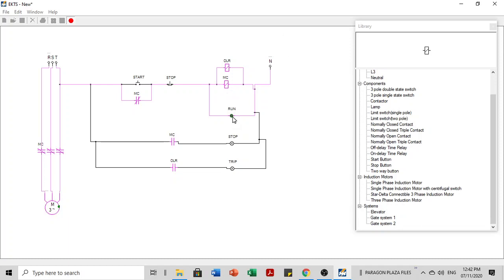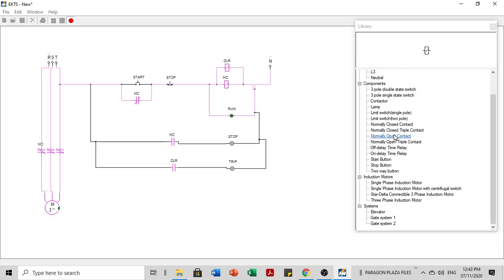You will see the run pilot light is glowing now. This is green. So when you press stop, you will see that the stop light will light up, and the trip light will light up as well, because this OLR is the same as the contactor.